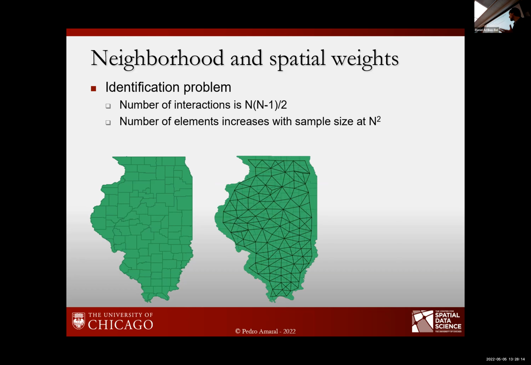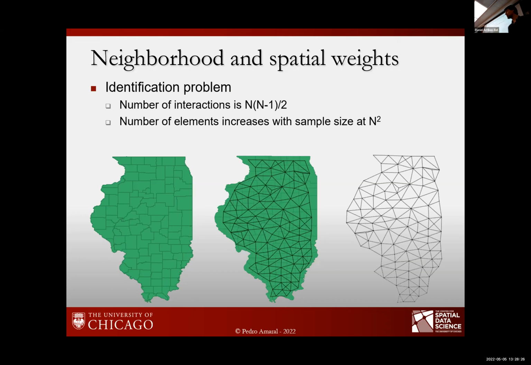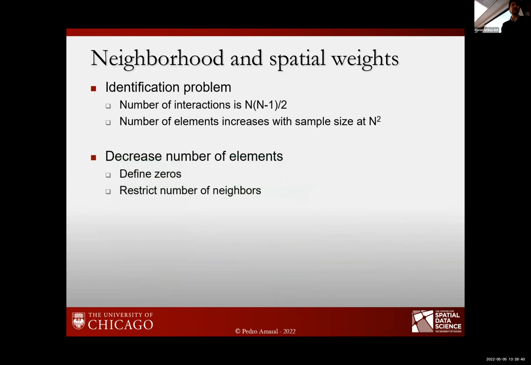So we'll place a more rigid structure on this. Think about Illinois, and the way you will try to represent Illinois first will be as a graph, in the sense that we'll just try to say which spatial units are linked to each other. And then we can just disappear with the geography or the map itself and keep only the graph, and think about it as a simplification, a way to be able to handle the information that we need.